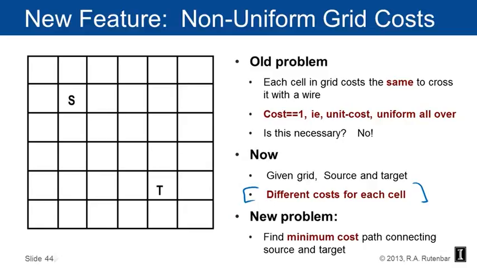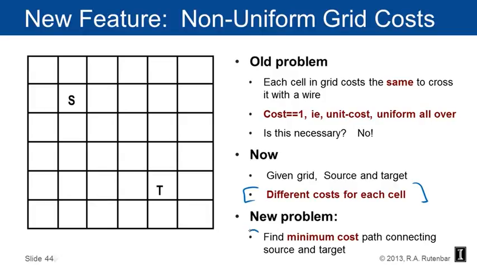It will no longer be the case that when we do the expansion process to search for a path, when I say find all the cells that are paths of length 6, find all the cells that are paths of length 7, length is not really what we're going to be looking at anymore. We're going to say, let's find the cells that are the cheapest to expand next, and we'll figure out what they cost, and what they cost will be based on the cost of the path to find them and the cost of the grid that is used.